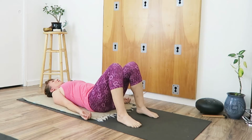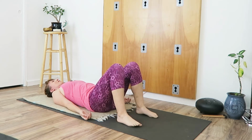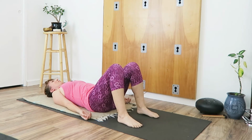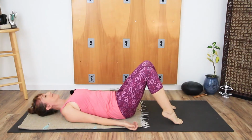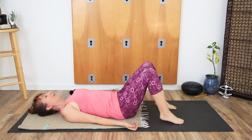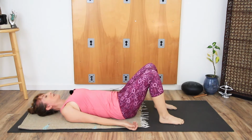Just notice if one calf or one ankle moves differently to the other. Is there any tightness on one side compared to the other? Next time then that the ball of the foot pushes down into the floor, let that be the last one. And then rest with the sole of the foot connected to the floor.